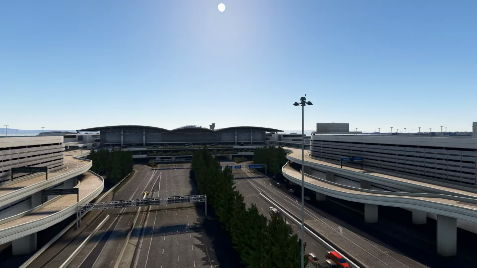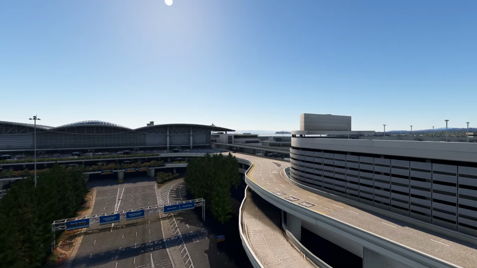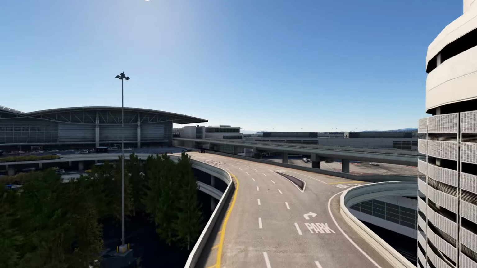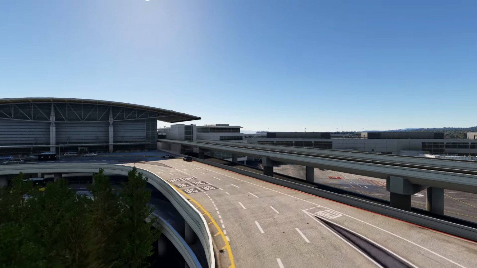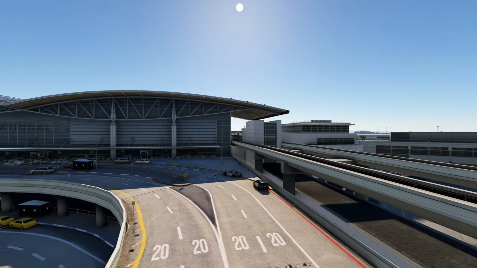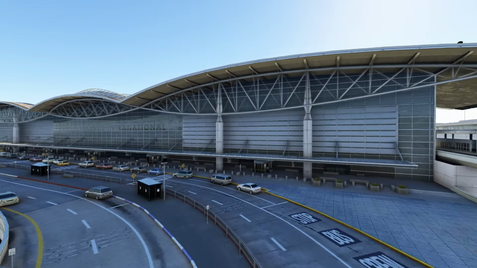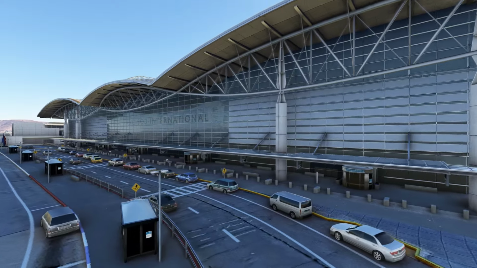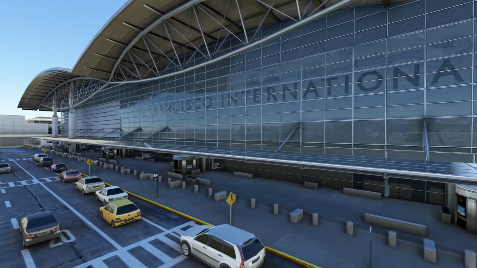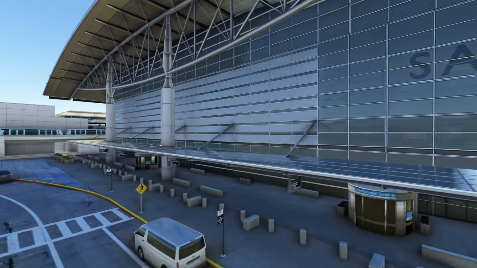So let's have a look at the terminal landside. So this would be the approach road. And here you can see typical California police cars. Excellent, just as they should be. I wonder if we're going to see any people. Right, lots of cars, taxis, everything as it should be, but no people standing outside, which is a real pity.